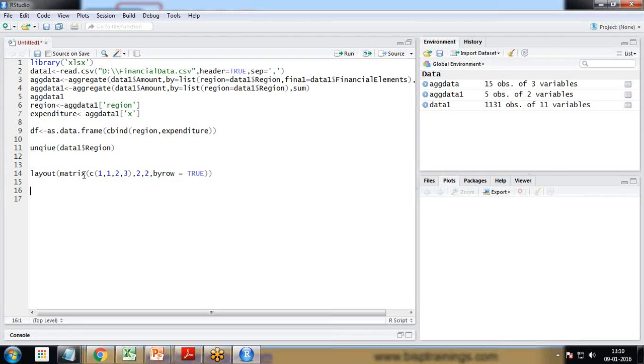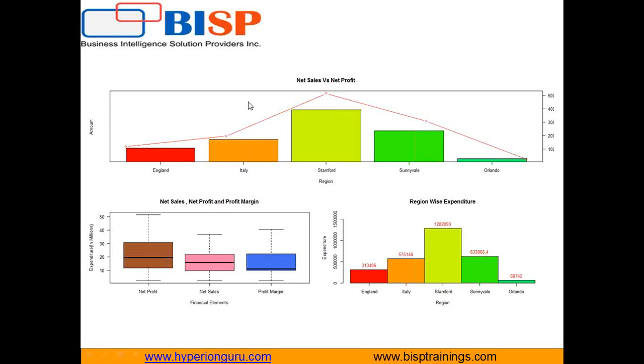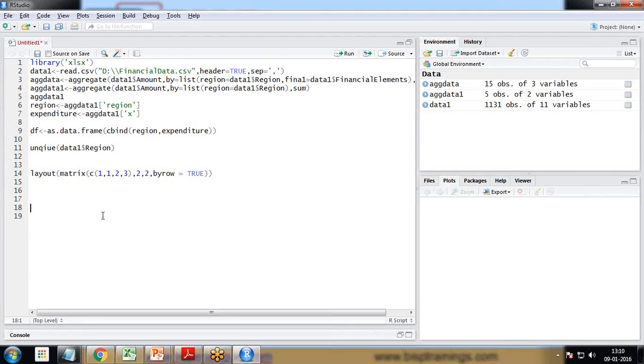Now we start placing our graphs. The first one, I would like to create a bar chart for net sales versus net profit, along with a bar and a line. So I create here X bar plot, net sales $X.